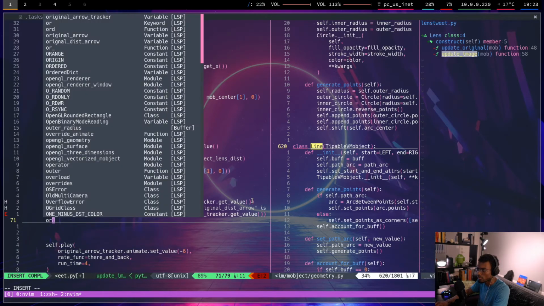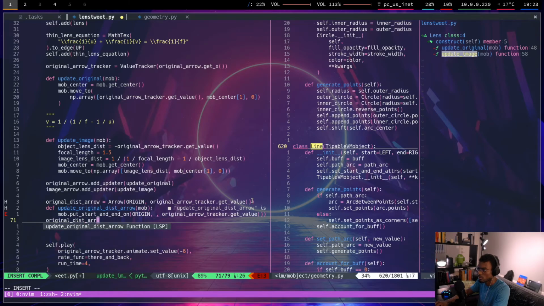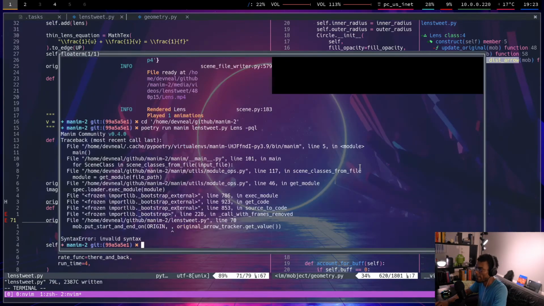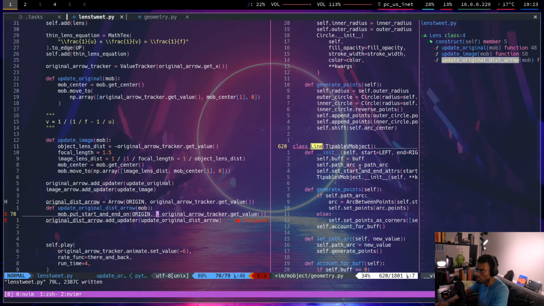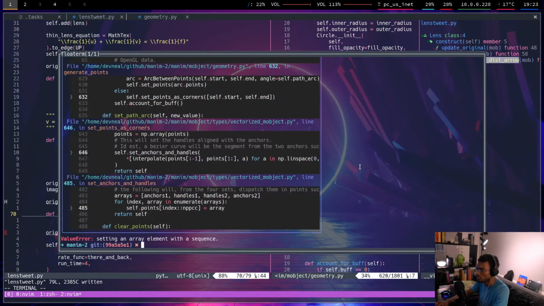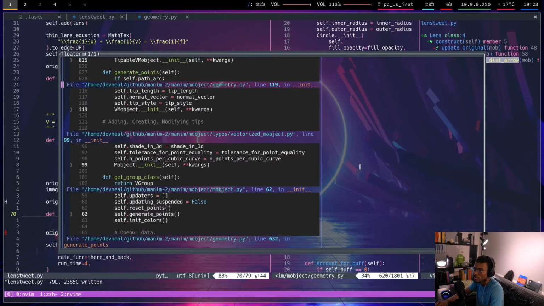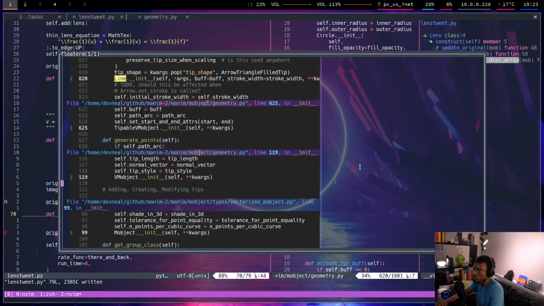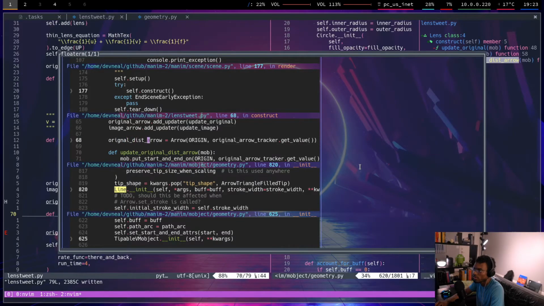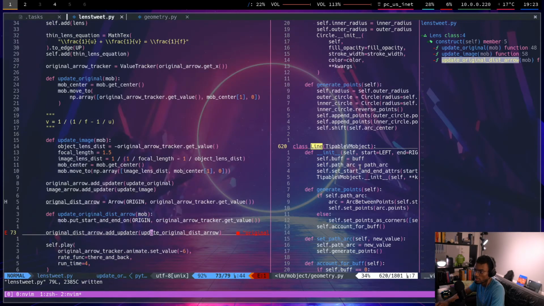So then this. Okay. That didn't work. Extra comma. What did I do? Generate points. Here, original dist arrow. Oh, it should be mob.